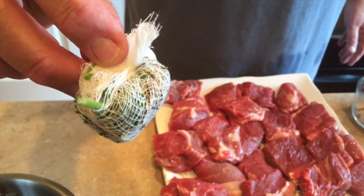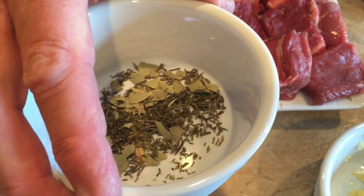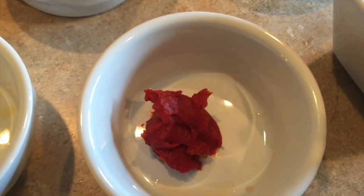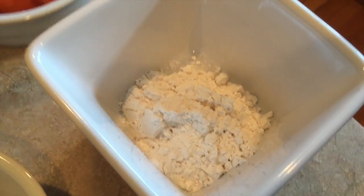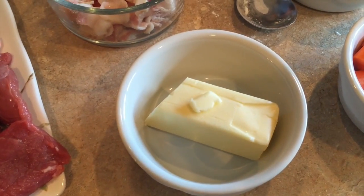We have, in this cheesecloth, a couple sprigs of parsley, a 1/4 teaspoon of thyme, and a bay leaf. And then we also have another bay leaf crumpled up and a 1/2 teaspoon of thyme. We have 2 garlic cloves minced, a tablespoon of tomato paste, 2 tablespoons of flour, a carrot cut up, 1 onion sliced, 3½ tablespoons of butter, and what we have here is 6 ounces of bacon.